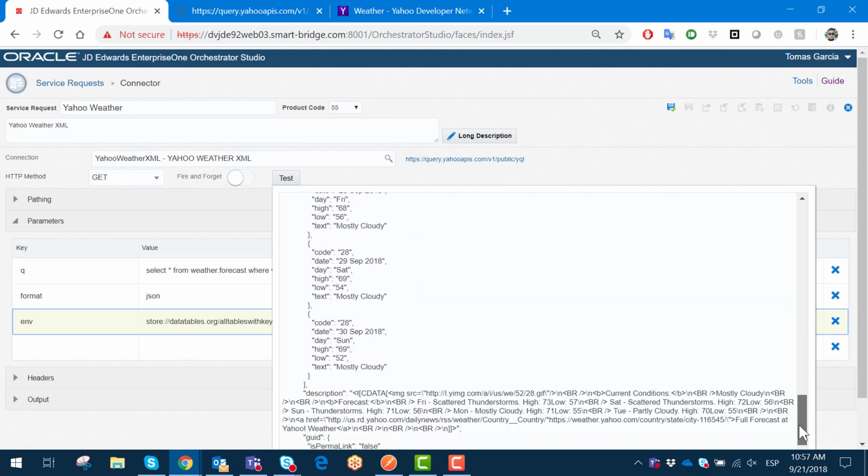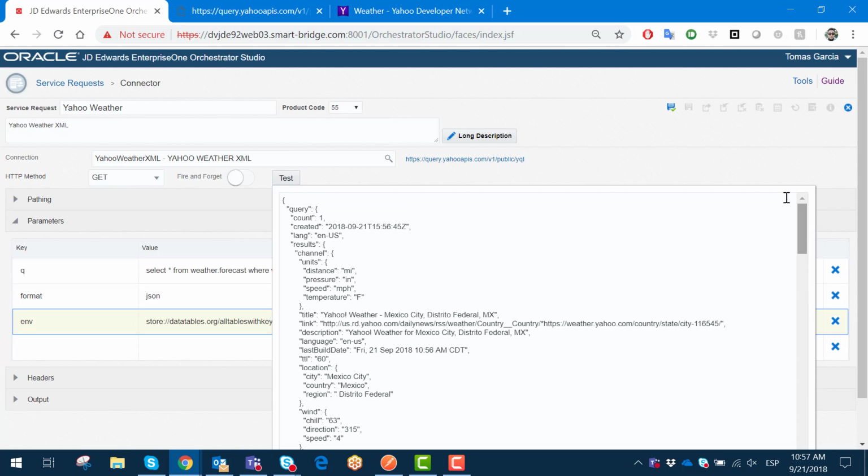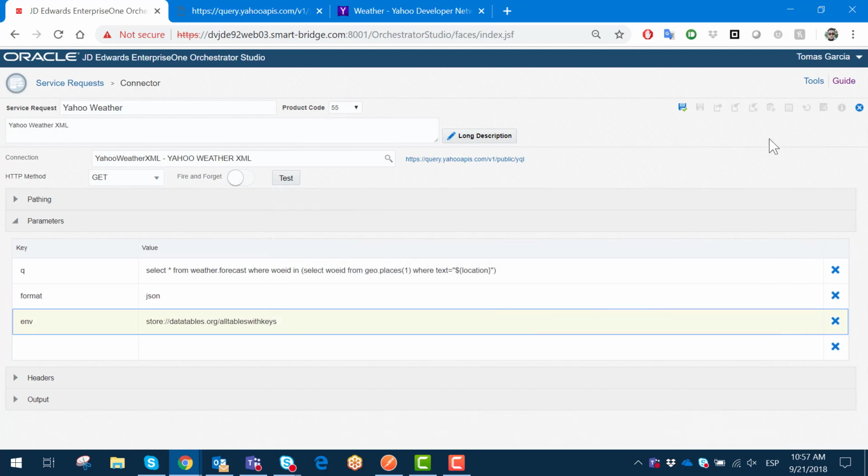So the basic setup of a connector implies 3 steps at this moment. First of all, we need to generate our connection, indicating the endpoint and also the authentication certificates that are required to make the inquiries to the server. If we are using a public API with a REST connection, we do not need any authentication, like in this example for Yahoo Weather.